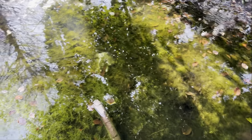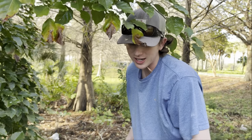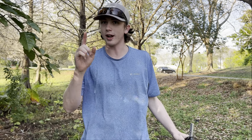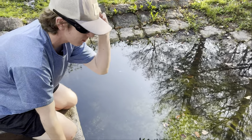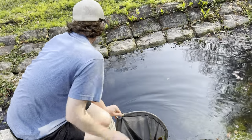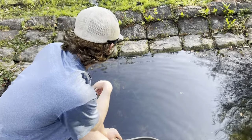Holy crap. Okay, I really don't want to get in here because every time I save fish, every time I step foot in there, it murks it up crazy and then he can't see anything. So we have to be tactical today, okay? I'm gonna stand up here and try to net them from here. I'm gonna put my see-through glasses on. Night vision. Actually, oh, there's one. That's an Oscar, Rob. Straight up, that's an Oscar. Here, I'll try to net them.